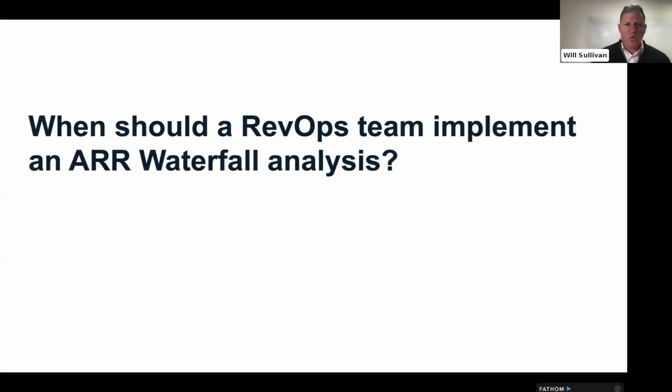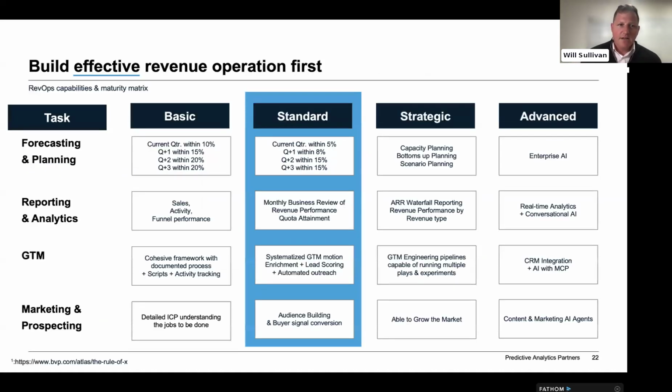All right, so let's talk about when you should do this, because this is complex. You need an expert, you need a tool, you need a team. It's very powerful though. I believe companies should focus on having effective revenue operations first. And the signal on that is: are you able to forecast within 5%? I think people on the call right now just know, I can do that or I can't do that. And that's really the clear signal.